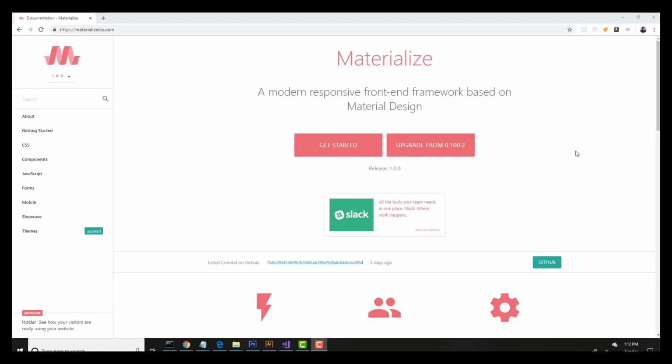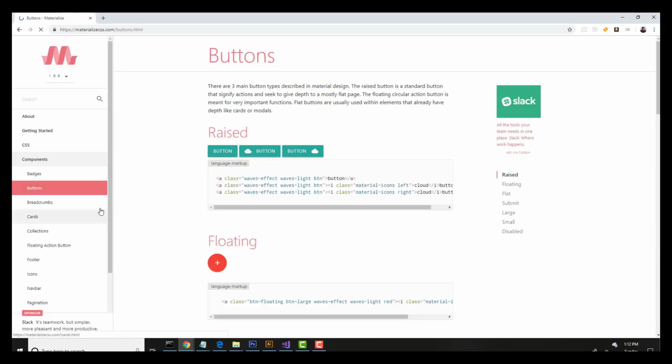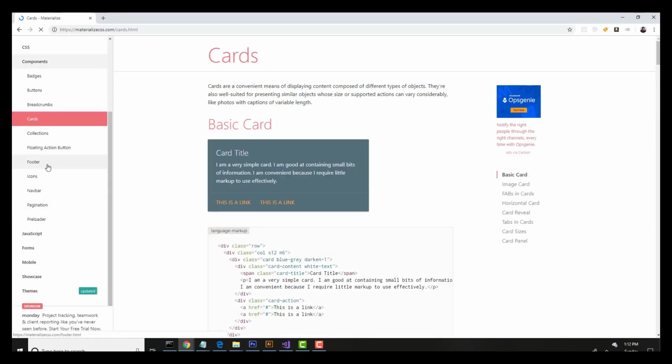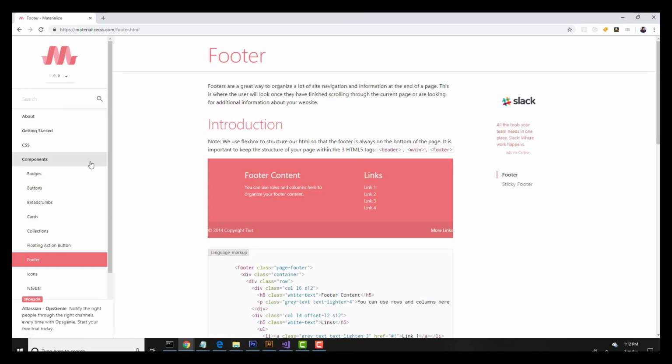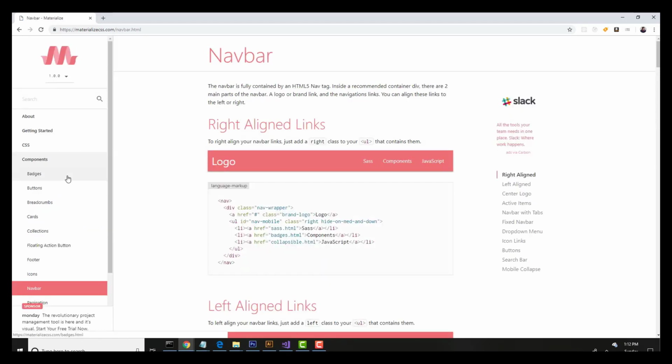All right, so Materialize is a modern front-end framework that is actually based on Google's Material Design, which is very popular with things like React. And it's very mobile-friendly, responsive, with a very flat look. There are all these different components that just work. This is not a Bootstrap-based framework or anything. It doesn't use Bootstrap at all. A lot of people think that all of these CSS frameworks are somehow built off of Bootstrap, and that's not the case. This is a completely separate project. It's very, very popular, and it's built to use Sass. So if you use CSS preprocessors, then this works very well with that.